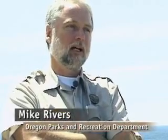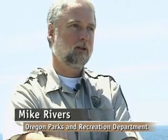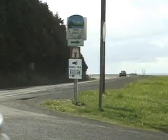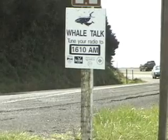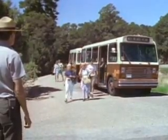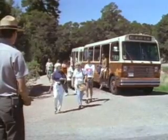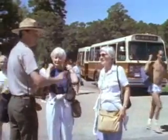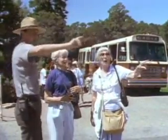The low-power radio here at Boiler Bay has allowed us to extend our interpretation from two weeks a year to at least through the summer, if not year-round. With our staffing levels, we're only able to offer interpretive programs in the campgrounds and nearby adjacent bay use areas. Many national parks are understaffed in terms of reaching the public. When you have 25 or 50 people coming into an area, a lot of them wouldn't be able to have their questions answered, and many don't have the time.